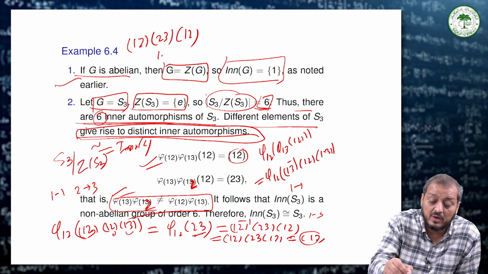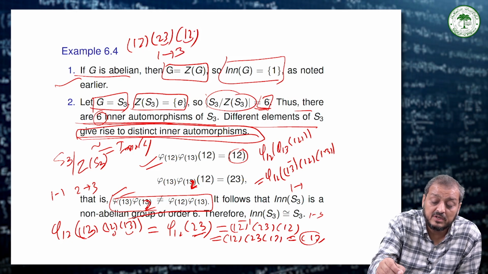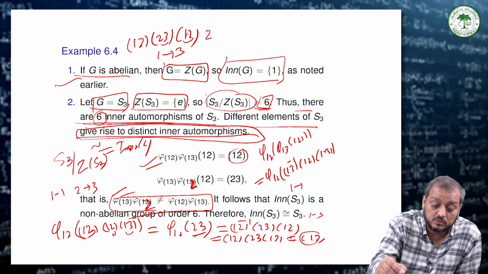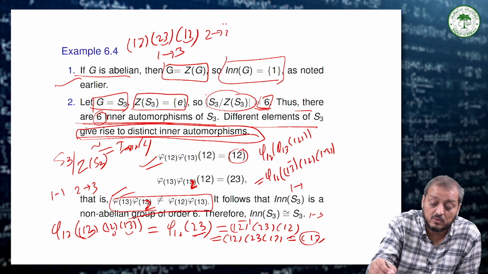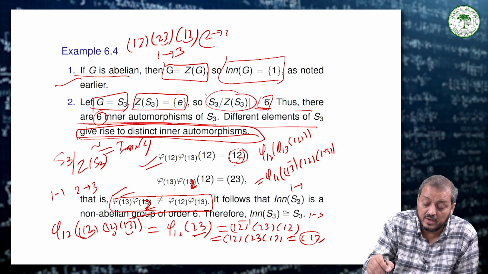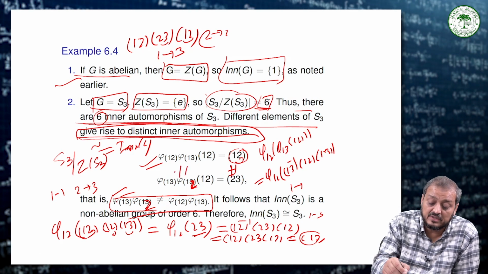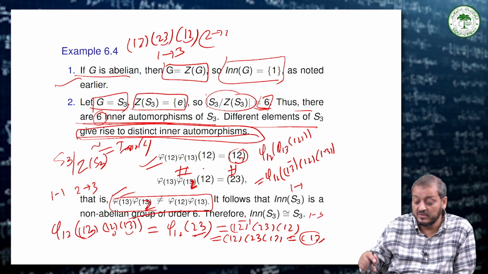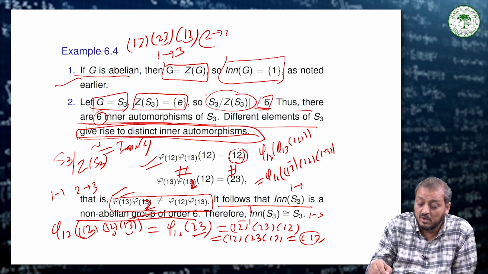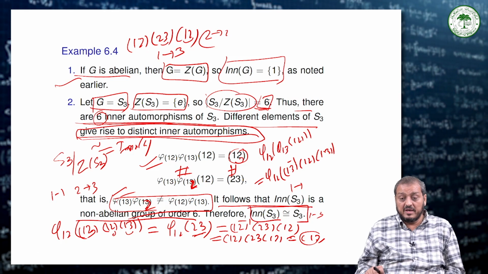I just check: 1 goes to 2, 2 goes to 3, 3 goes to 3; 1 goes to 3, and then 3 goes to 2, and 2 goes to 2. So 2 goes to 1, 1 goes to 1, 1 goes to 2. So this is equal to 2. This is (1 3), not (2). Okay, this is (1 3), and this is clearly (2 3), and these two are clearly not the same. So this means these two are not equal. So in this case we can say, similarly, this is an inner automorphism of a non-abelian group of order 6. So this means clearly the inner automorphism group of S3 is always isomorphic to S3.